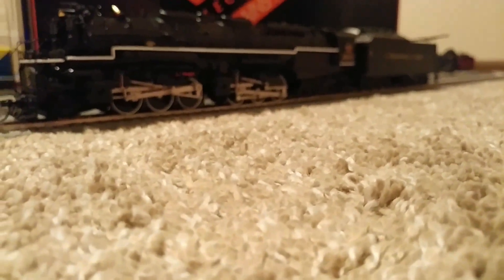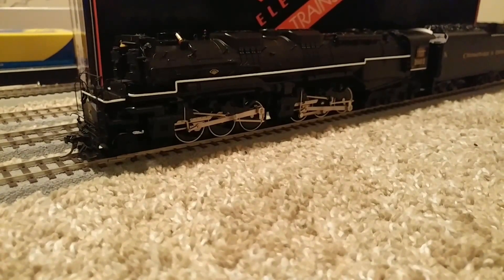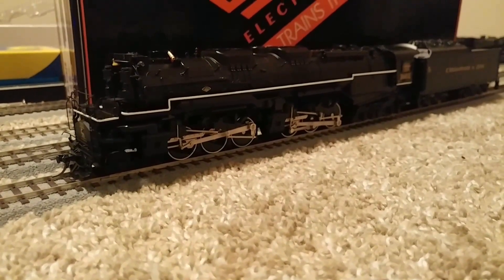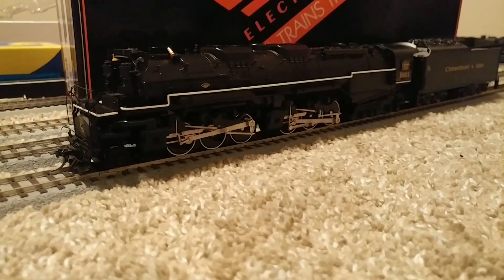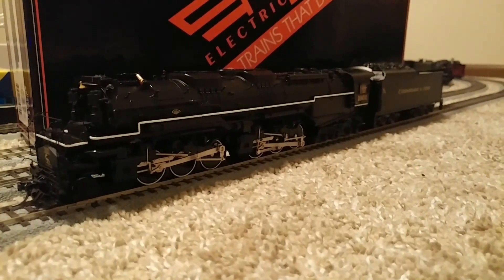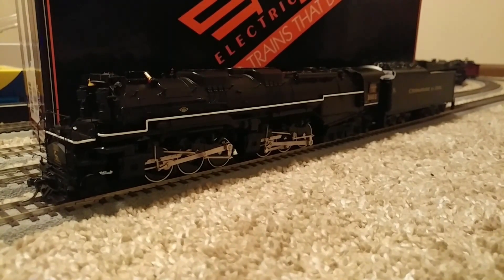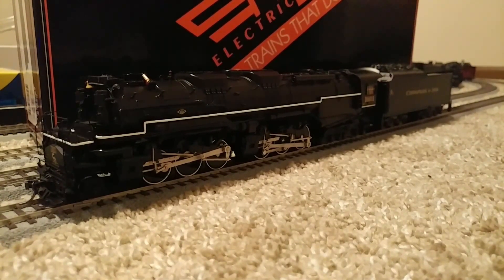The manual does not actually come with the model — you can print it out online, so that's not a huge deal. One thing that does concern me is that metal noise it's making at high speed. Part of that is my track, which is not the best — it has a lot of dips because I'm running on carpet. Hopefully soon I'm going to build the layout; I know I've been talking about it for about the past year, but I think it's going to happen this summer. Overall I don't like it quite as much as my Rivarossi, and I still may end up going for the Rivarossi at some future point. But until then, this is a nice stand-in. Maybe I'll keep it — I don't know.